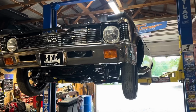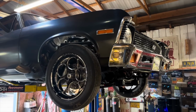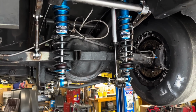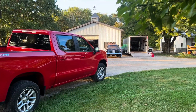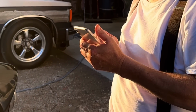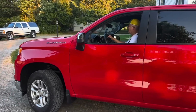I went in the shop and tried to remain invisible so not to get caught up in it. I did manage to do a little bit of work on the 55 while Billy and Robbie got the Nova cleaned up from its trip to war in the woods. Then later that evening, I called my dad to come down and check out all the work we've gotten done on the 55. The air conditioning blows ice cold, and evidently we did a pretty good job because his main interest was taking pictures to send to all his Facebook friends.